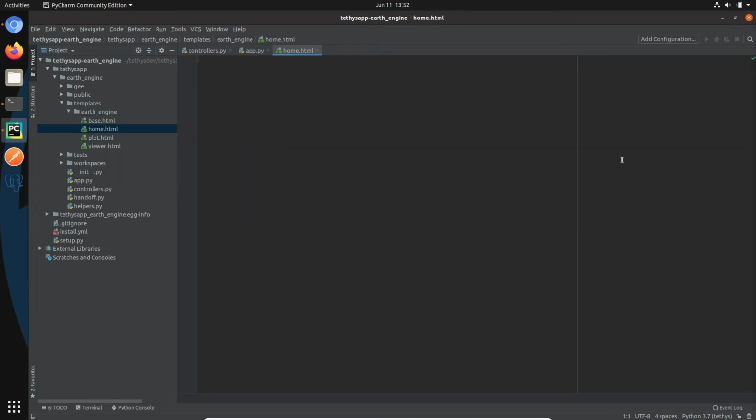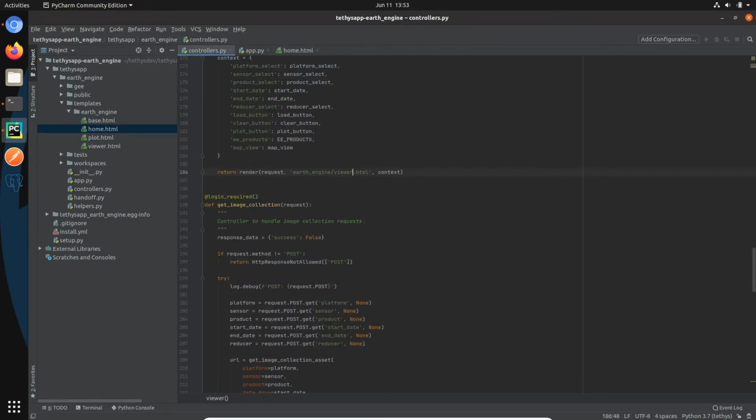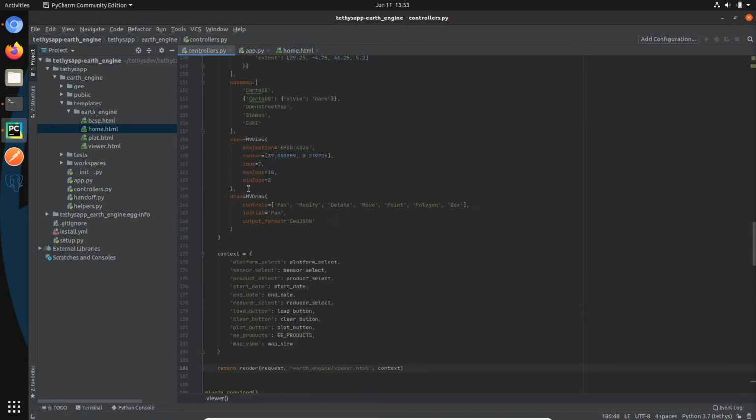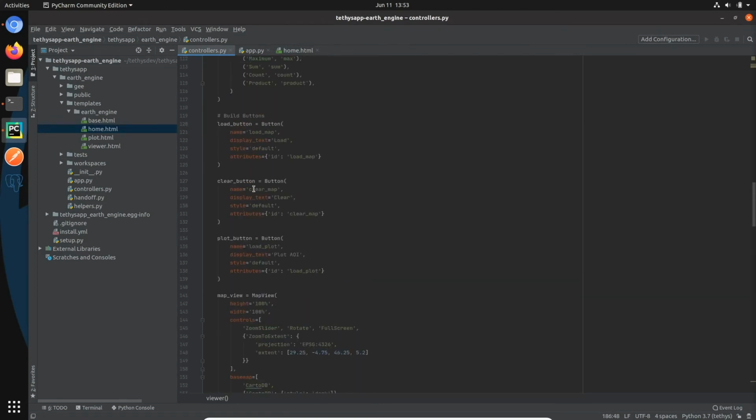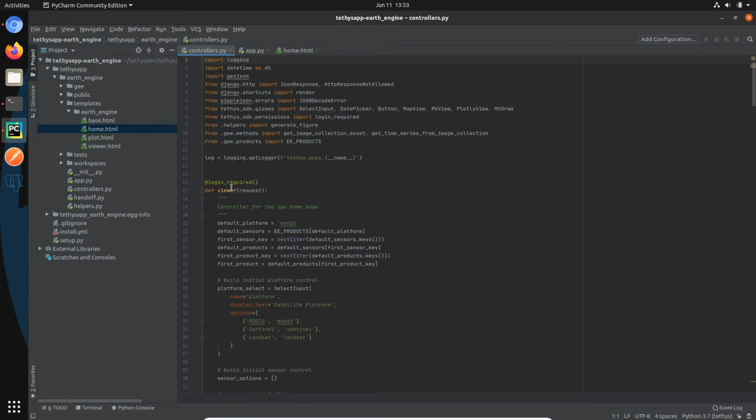I'm going to give it the contents from the tutorial, which essentially extends the base image, loads a few libraries that we'll need for templating later on, and then we add just a simple homepage header. Very simple. Let's next go to the controllers and create a new home controller. I'll do this at the top, right above the viewer controller.